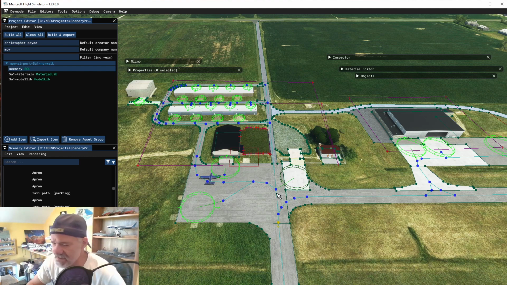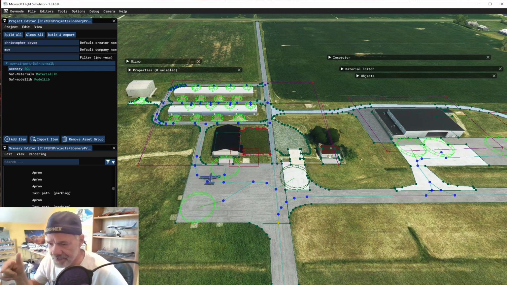But like I said, today we're going to concentrate on ground markings, and I have made many videos on adding ground markings and stuff, so I do recommend that you go back and see some of those videos. One is how to utilize the default line set, make some custom changes to it, and then add it into your material library so you can override the default ground markings. Okay, and you're going to see a little bit of that today.